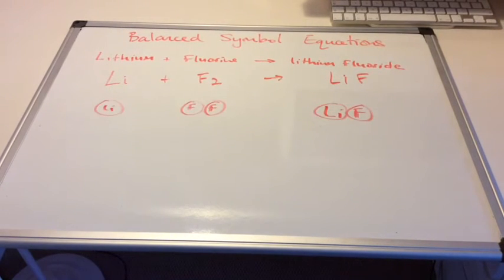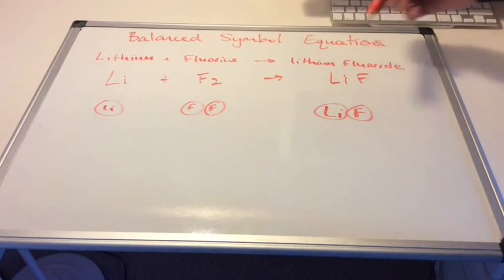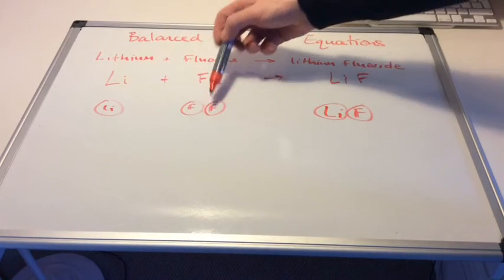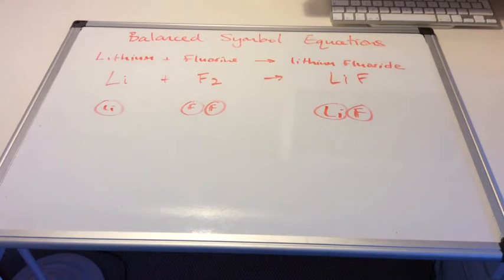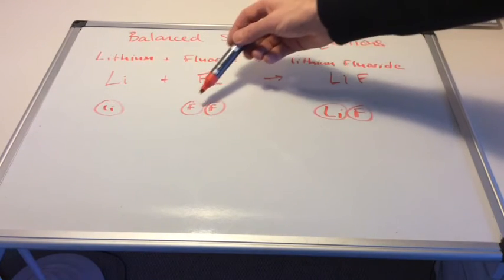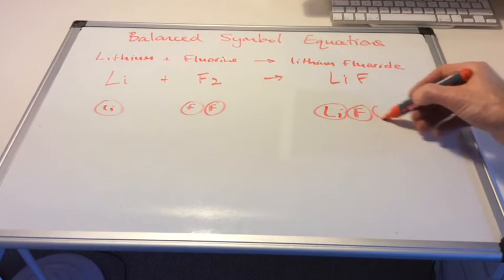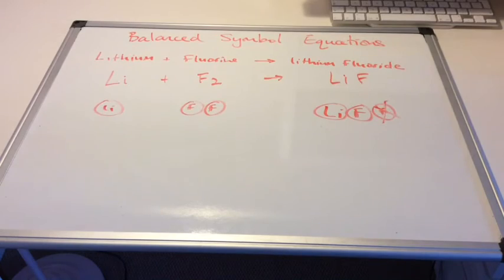We'll just go back to the unbalanced version of the equation, and I'll show you another way you can think about it, just till you get your head around this. You can see I've shown each particle as an individual atom. So we've got 1 lithium, 2 fluorines in F2, and 1 lithium and 1 fluorine in LiF. So you can see straight away there's the problem, 2 F's, only 1. Remember, you're not allowed to change the formula of anything, so we can't do that.